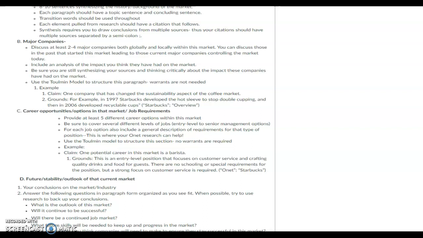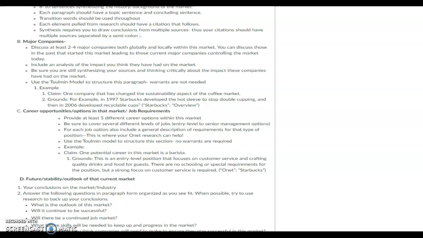So entry level to senior management, those would be different career options to show where you could go. And then lastly, we have future stability and outlook of the market.